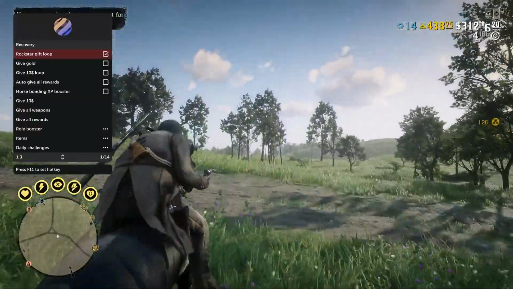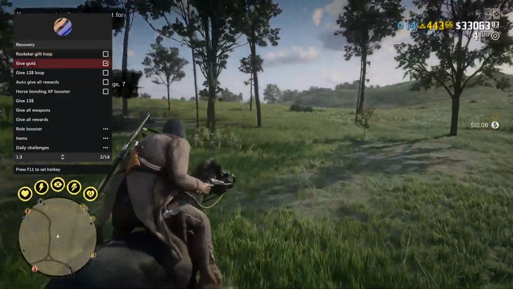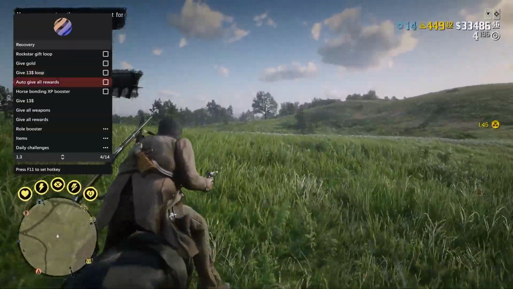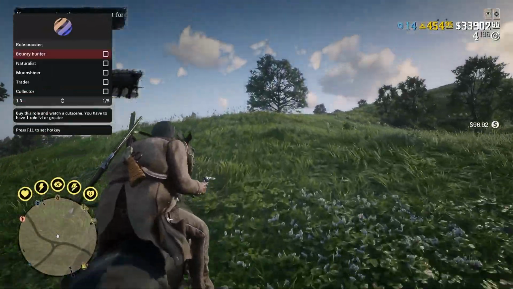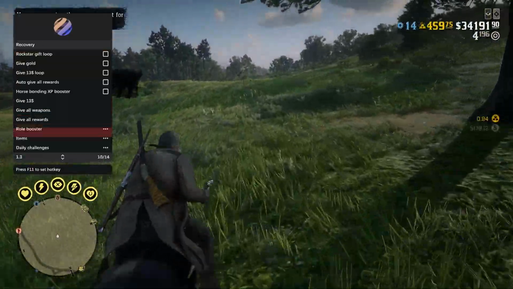Recovery options here, like your Rockstar gift loop, which will basically give you a bunch of gold and money pretty quickly, as you can see right there. You have gold as well, which will basically give you a bunch of gold in a loop. $13 loop, as well as your give all rewards. You do have a horse bonding XP booster, as well as your give $13. Give all weapons and rewards. Your role booster here for your bounty hunter, naturalist, moonshiner, trader, and collector, which is also pretty cool.